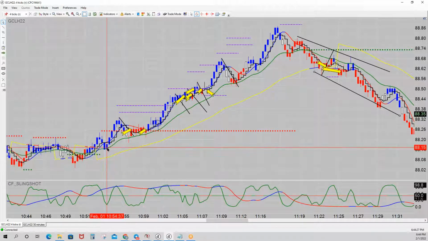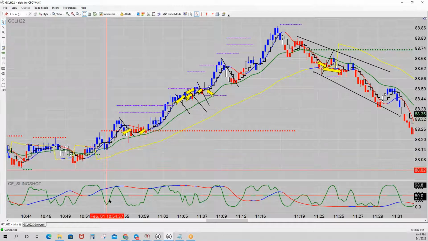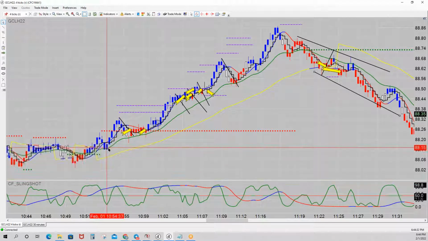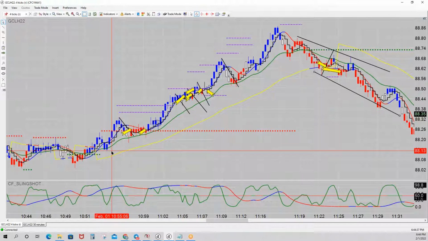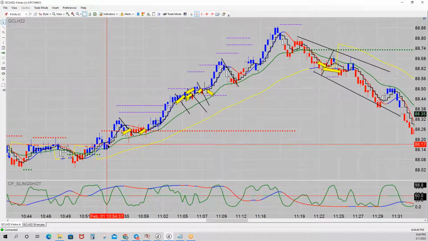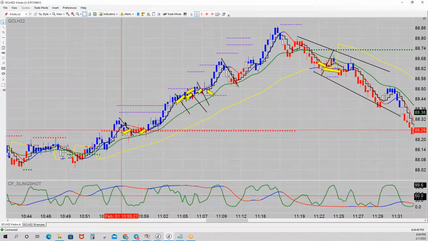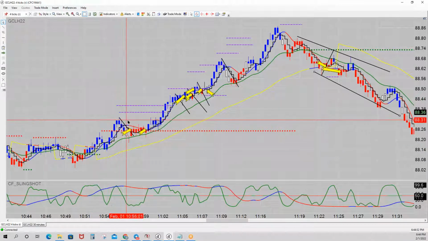Comes down, hits the BBC, you get an up close. The MA1 is the right color, the cycle is the right color. You go long on the up close, you buy on the up close of this bar. Where's that up close going to be? Well, if the low of this is 88.13, then the top of that's going to be 88.17. Okay, remember, 4 ticks higher, 88.17. So that's where you're going to buy, 88.17, maybe 88.18, and then you just enter your trade.